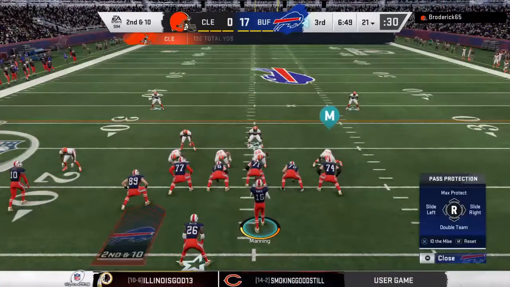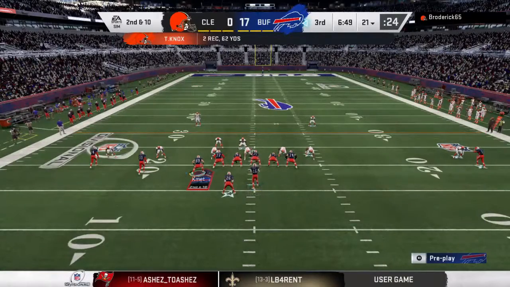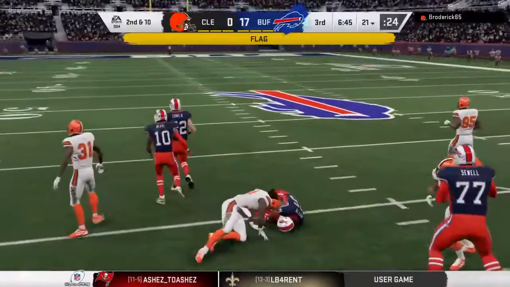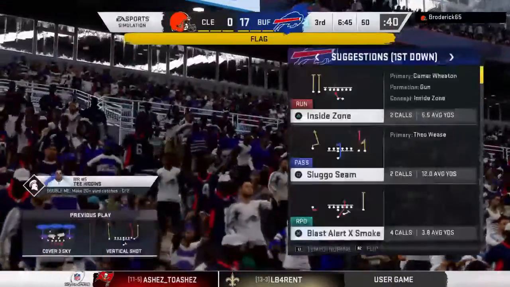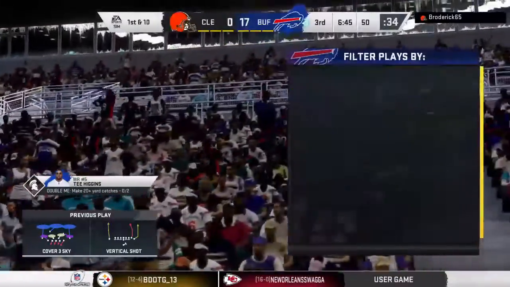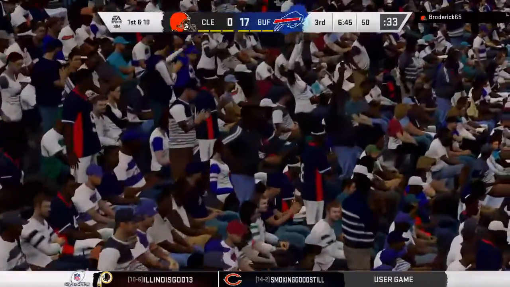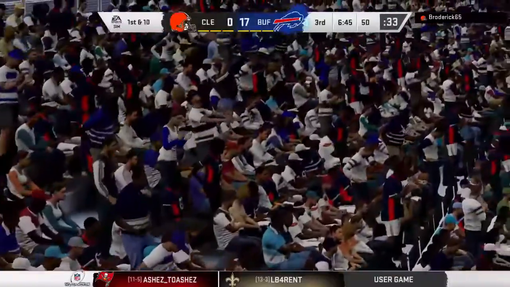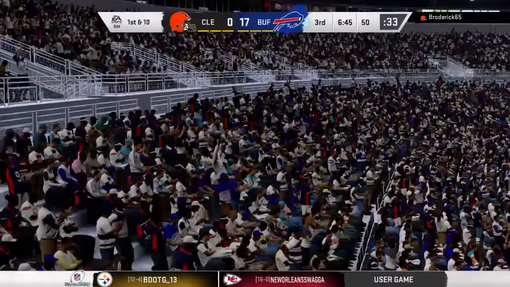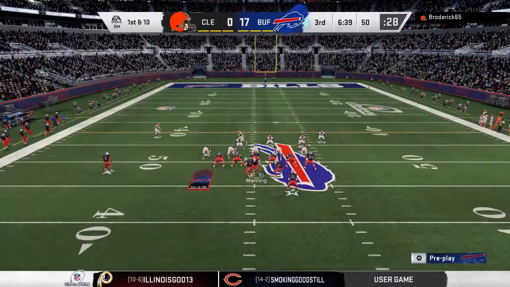From the 21, it's 2nd and 10. They'll run it now out of the gun. And he'll be brought down somewhat awkwardly here, and a late flag as well. I think this one's going to be a face mask. And now it's 1st and 10. A big mistake, especially when you factor in the personal foul yardage.